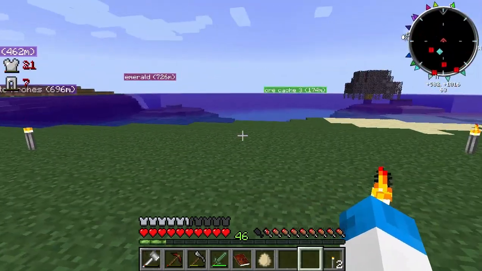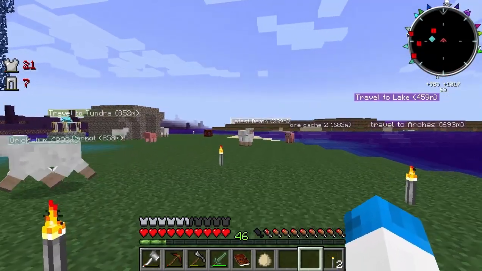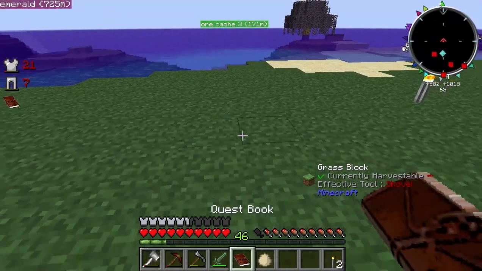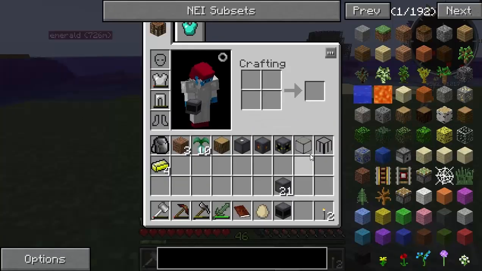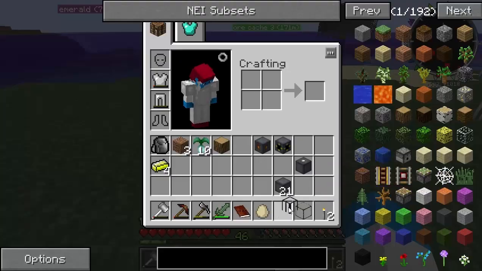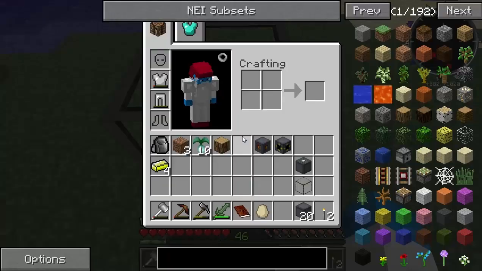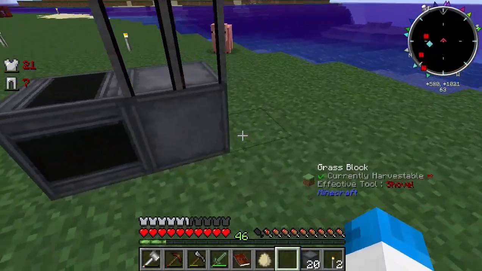For example, I do definitely want a tree farm. That is without a doubt. But I also want to get a farm on the go, growing different crops and stuff from Mine Factory Reloaded. So let's go ahead and make this. It is literally the littlest one that you can possibly make by the looks of this, guys. Okay, the reactor controller. That there, and then the control rod on the top. I think that this is it.